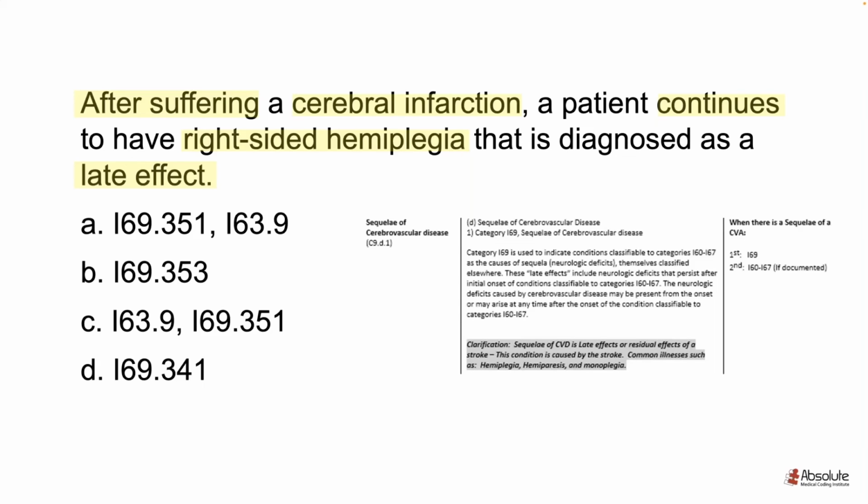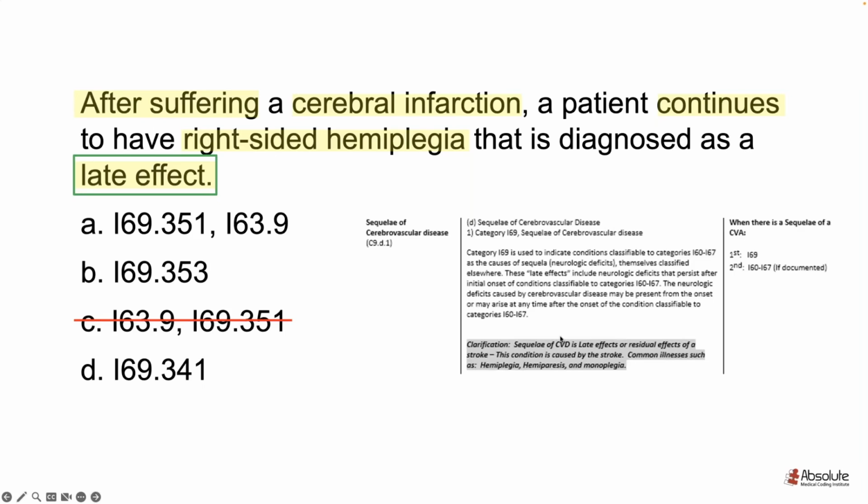So I'm going to go ahead. We have to code for the sequela. So when you have the late effect or the sequela in the setting of an infarction, we're directed to code first from the I69 category, the next from the I60 through I67 category. So we know we're going to code both if they're in the same setting. So let's take a look. So I think we can eliminate some things. Yeah, we have to code for the late effect, definitely.